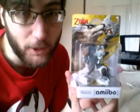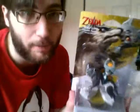Okay, now, the moment we've all been waiting for. Let's take this amiibo out, and he's got his own packaging in here. He looks like a full-fledged amiibo that they just shoved right in there. I'm pretty sure that's how the packaging worked for, say, Yoshi's Woolly World. If you got, like, the Yarn Yoshi, I'm pretty sure he came in his own box right next to the game.